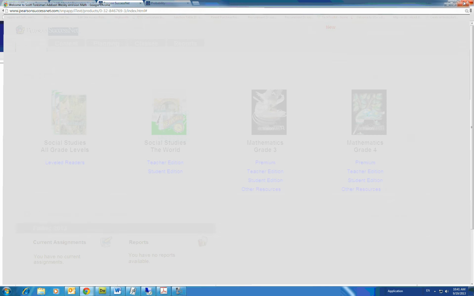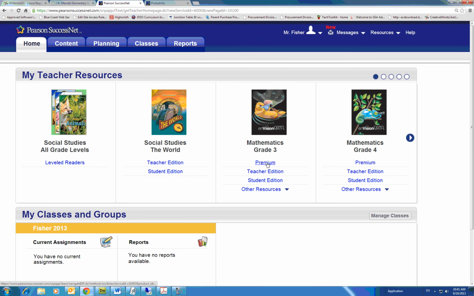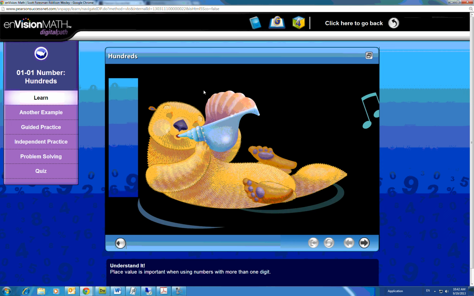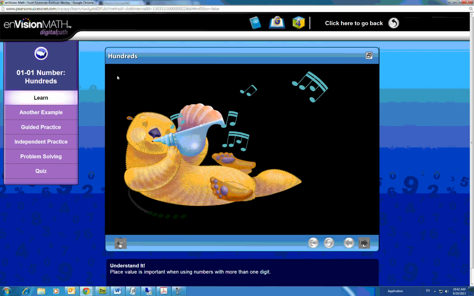There's one more thing that is great to use, the premium. As the teacher and student editions are pretty much the digital copies of the physical textbook, the premium provides a little more of the digital resources. For example, when I open this up, we can select topic 1, and it gives us, again, a breakdown of the topics. Under lesson 1.1, when I click on that, it will pop up digital video sessions for this topic, as you heard.